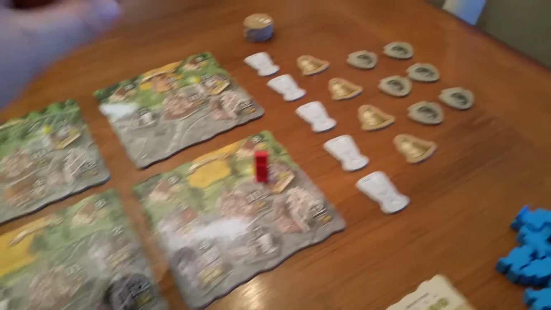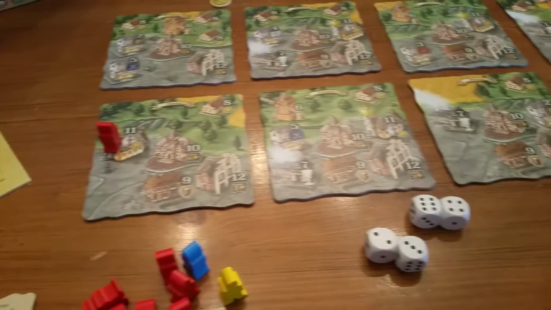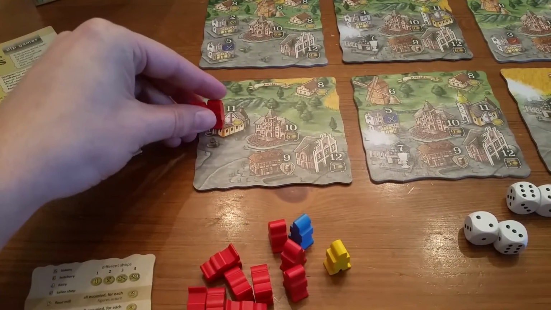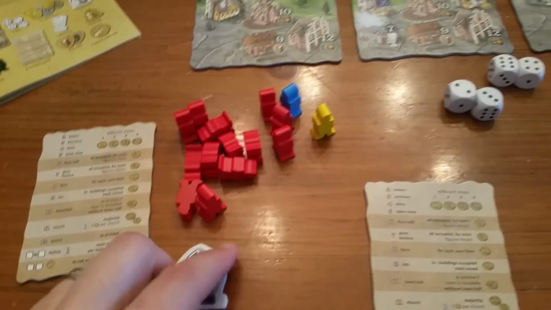And I could tell you from a recent play with some coworkers that that is a pretty good strategy. If no one stops you, if no one takes away the bishop's hat, it's pretty easy to start scoring quite a few points during the game. We let a guy go too far on that, and he ended up winning the game because we didn't stop him from having the bishop's hat.